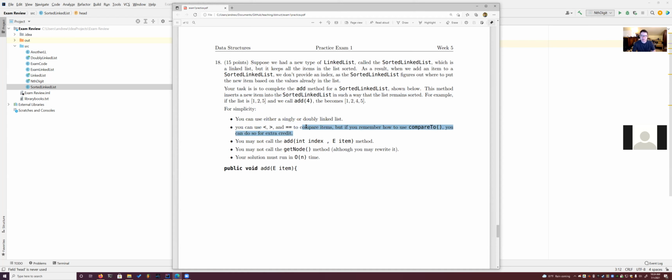We can use less than or greater than or equal to compare items. But if you can remember how to use compareTo, you can do so for extra credit. You cannot use the add(index, e item) method. So we can't just simply say, hey, add this at this index, right? You cannot use the getNode method, although you might want to rewrite it, and it's got to run in O(n) time. In other words, we want to create a fairly new add method.